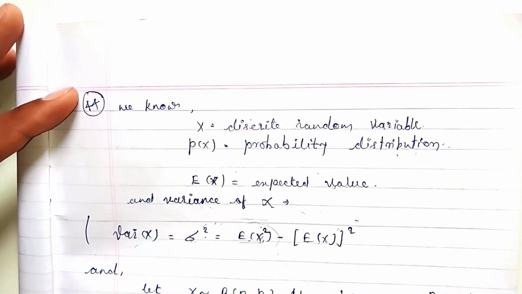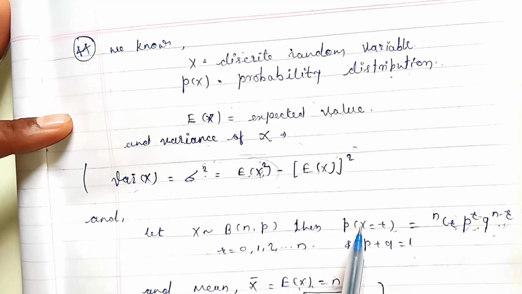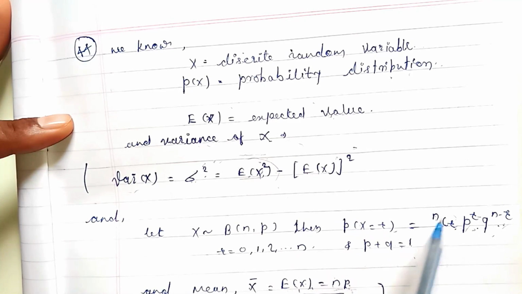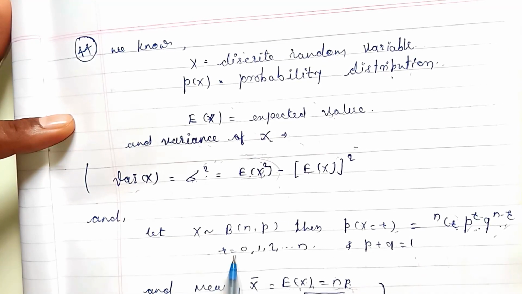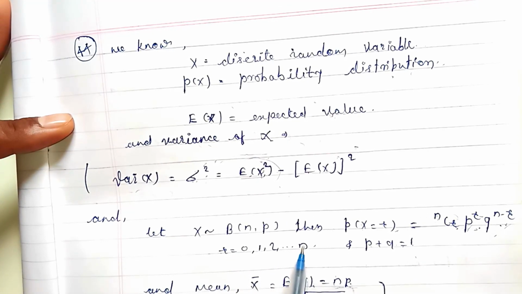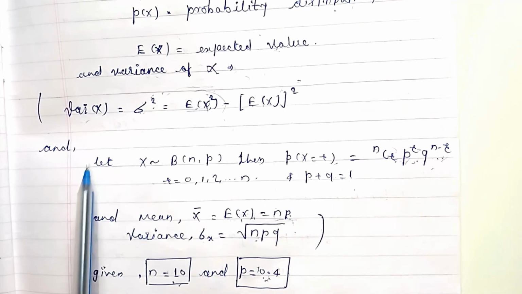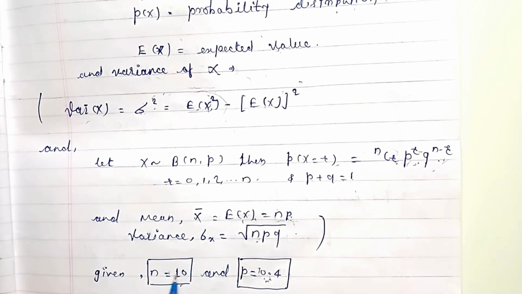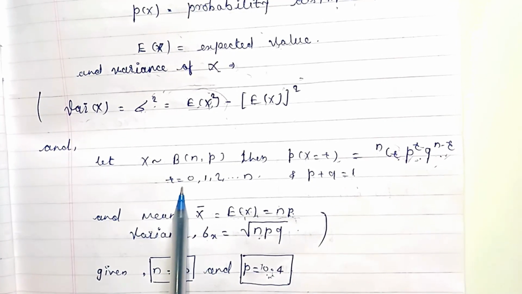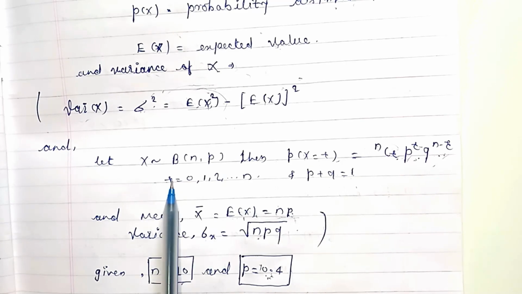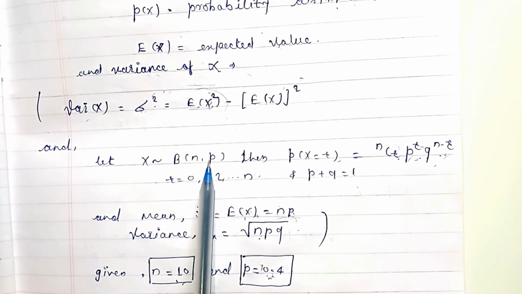Now we are given that X follows B(n, p) and P of X equal to r is written as nCr p raised to r q raised to n minus r. Here the value of r is 0, 1, 2, up to n, and p plus q is 1. So this is all the required given data in our question. n is given as 10, p is given as 0.4, and we know that p plus q is 1, which we already took in our previous lecture. r we have to take from 0 to n. And X follows B(n, p), it is given already.